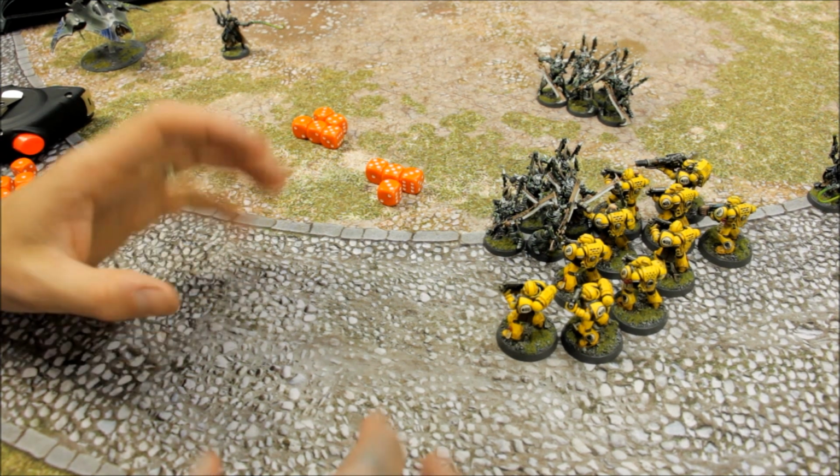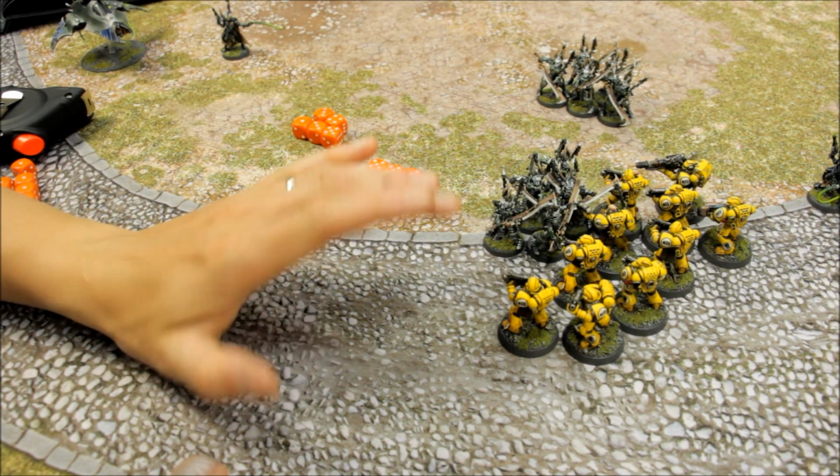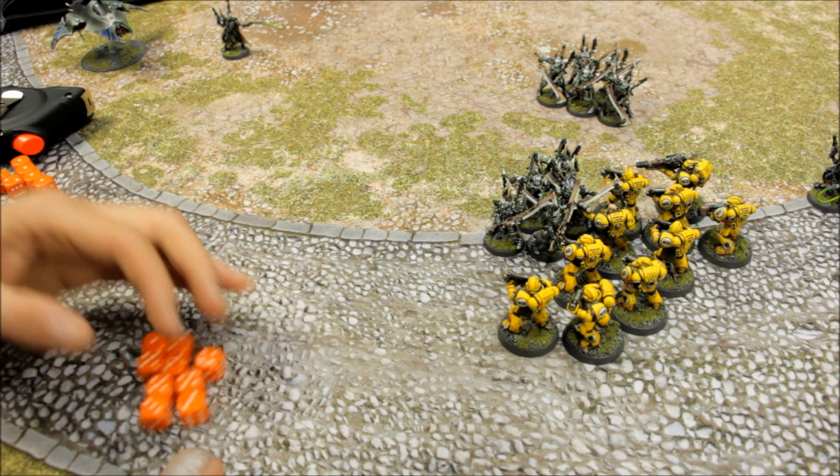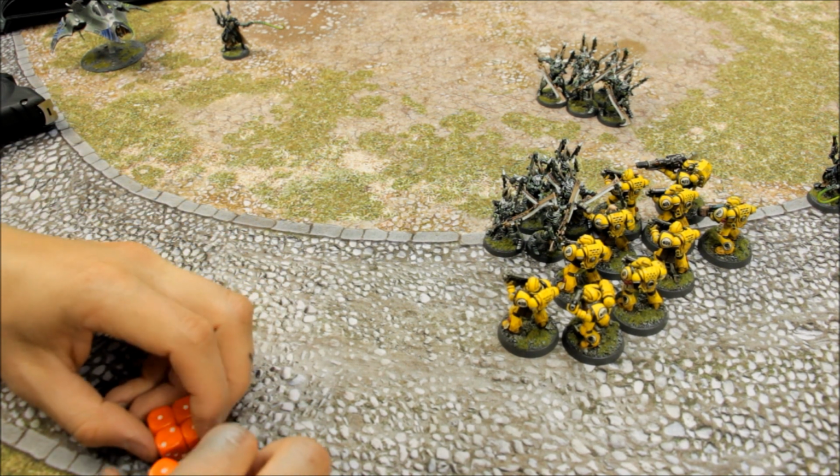That's almost a wipeout there. So you see that, 2s to hit. You've cut down the entire squad apart from the sergeant. I mean, that's horrific. Terrifying. So, really good. We'll have another go. I think that was a good round there.